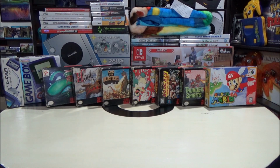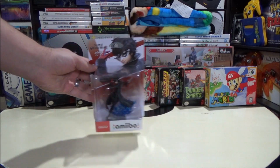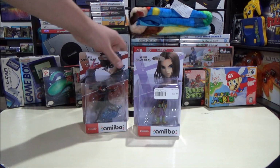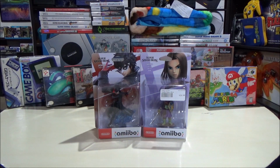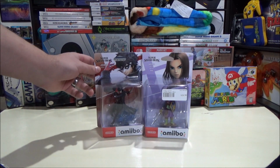And a really cool, fun thing to end on, I want your opinion on these, by the way. I picked up Amiibo. So I was able to finally pick up the two Amiibo that came out. I got Joker right here, and I also got Hero. Now, I've been sitting on these for a little while. This price is in Canadian dollars here, of course. I've been wondering, how do I unbox these anymore?